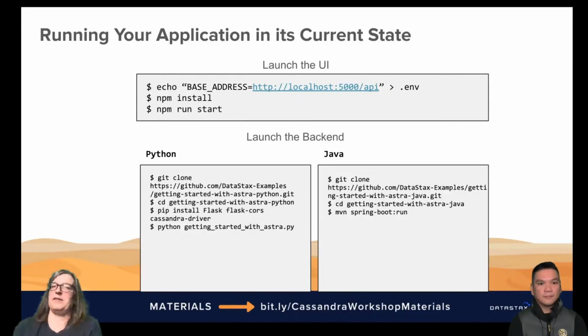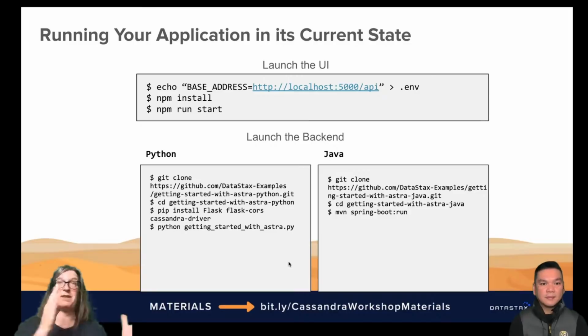So for further motivation, before, what we did in week 4, this is what you had to do to actually run your application. Remember, we were in Gitpod. We had to set an environment variable for the UI, and then we had to run the npm install. That can take some time, right? Because we're downloading quite a few dependencies, and then we do an npm run start. Then we check the UI on the browser, and then we do the same for one of the backends. Please don't run both backends.